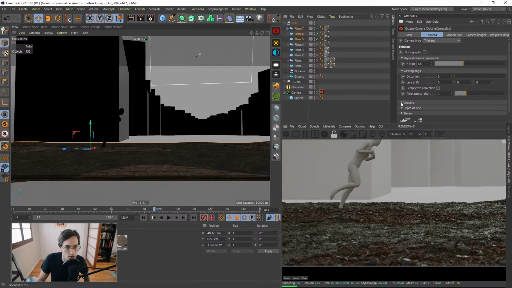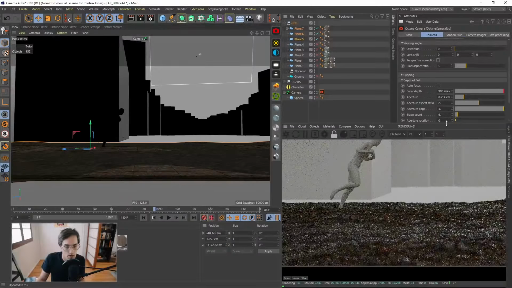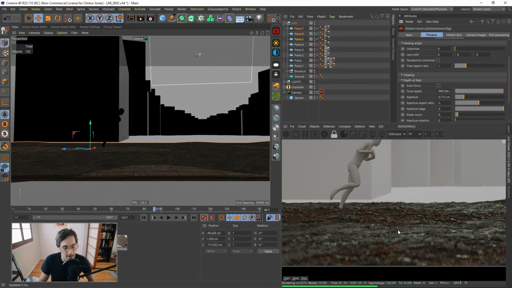And then I'm also going to change the depth of field aperture to 2, aperture edge to 3, and that gives it an anamorphic feel. It's going to stretch out our bokeh highlights into ovals, and that's what you get with an anamorphic lens, say on Star Wars or Star Trek, any solid feature film from the 90s shot on film. They're going to have these oval bokeh patterns in the lights in the foreground and the background. That's because basically what the light is looking through is, well, technically it gets deep, but yeah, it's camera stuff, it works.